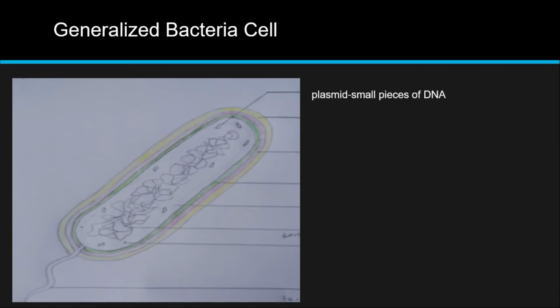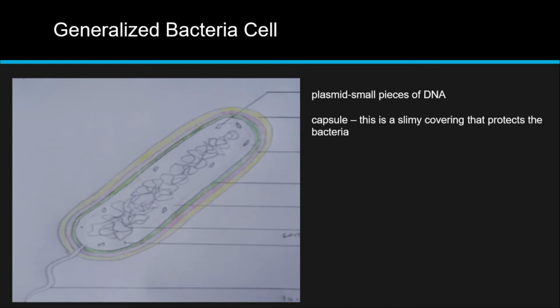So that little area you're seeing first, we have the plasmid, which is a small piece of DNA, and you would have an appreciation that DNA is what bears the genetic information for this organism. Remember, we said earlier in some video that an organism refers to any living thing. Beautiful.